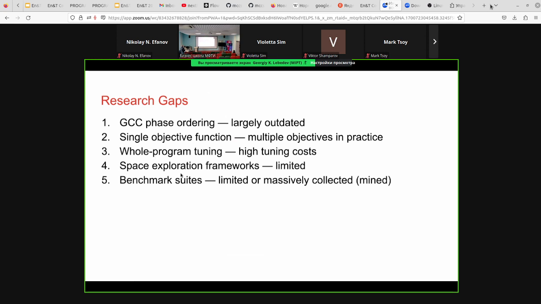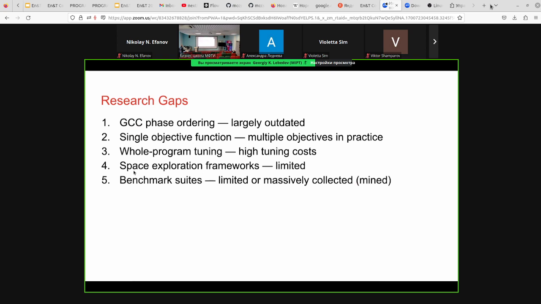Then, as I said, current available space exploration frameworks like CompilerGym, or in the paper we also mentioned Yakos. CompilerGym is more suitable for reinforcement learning, and it's not as suitable for random exploration. They both fit more for LLVM.